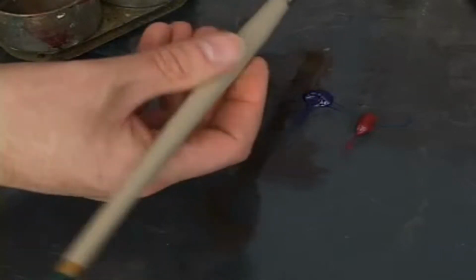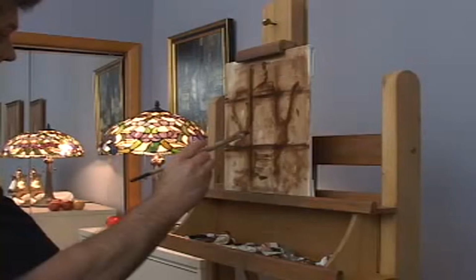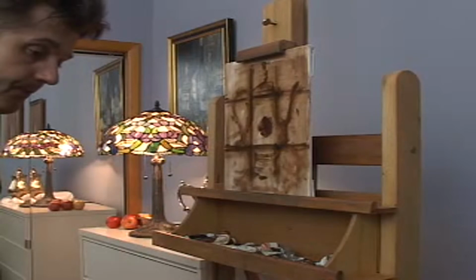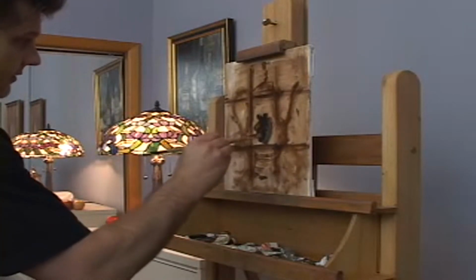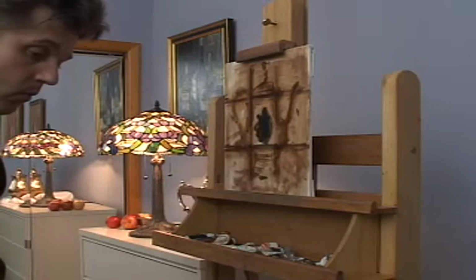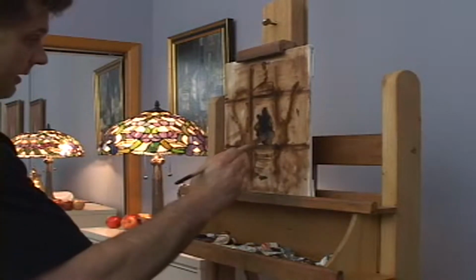Remember, we're on an 11 by 14 scale, so I'm taking out a large number 8 brush. So now, starting from the middle, and this does vary depending on what type of metal you're painting.